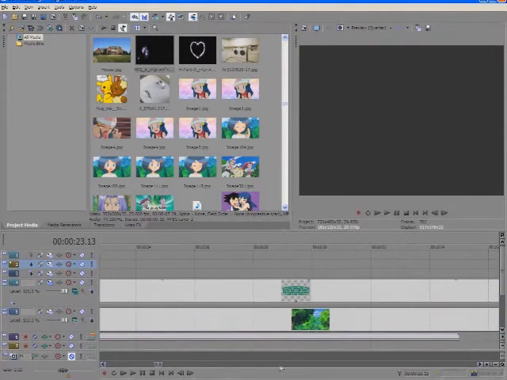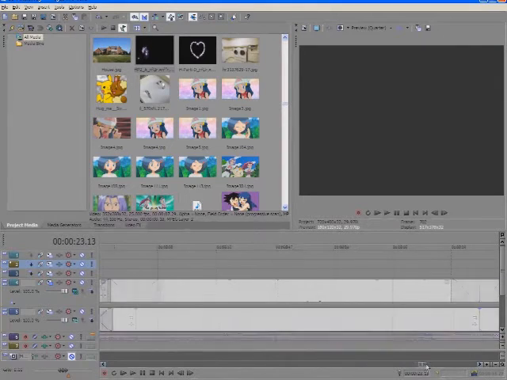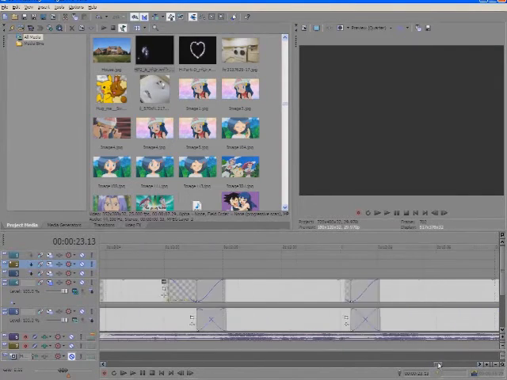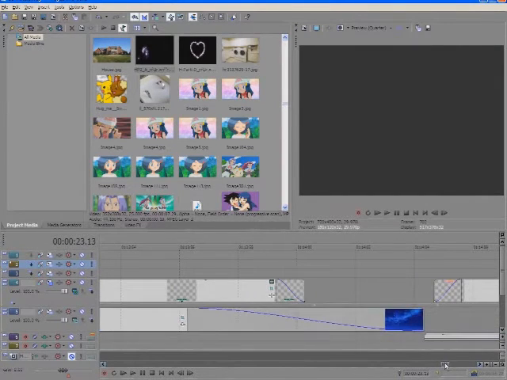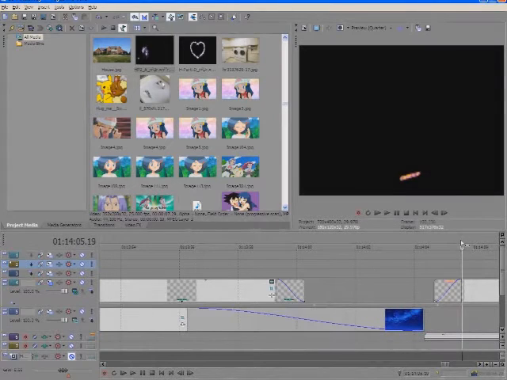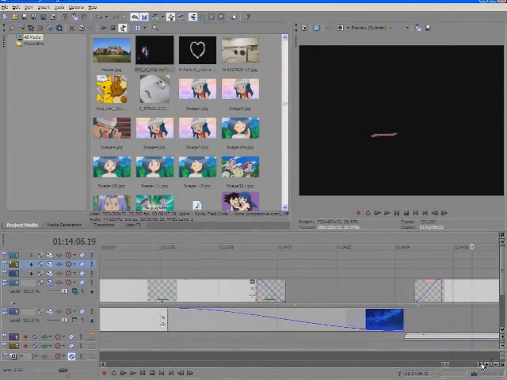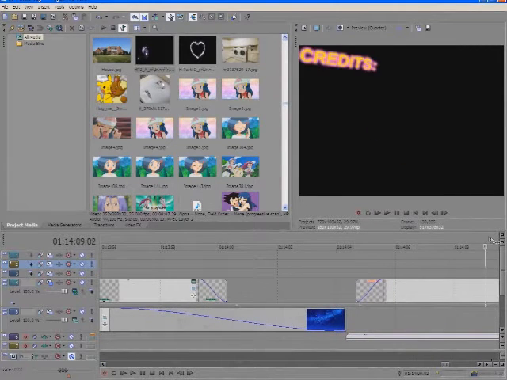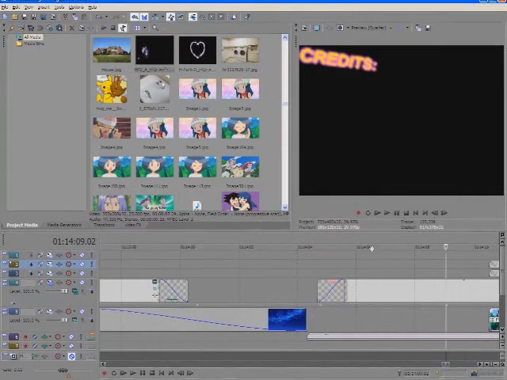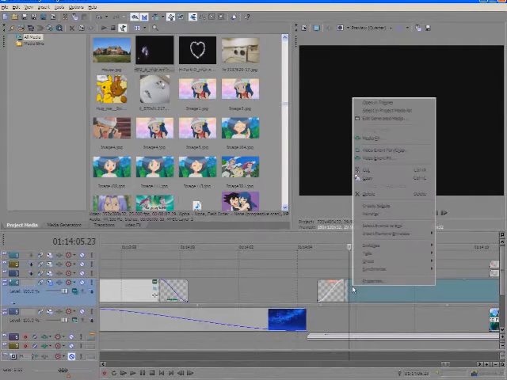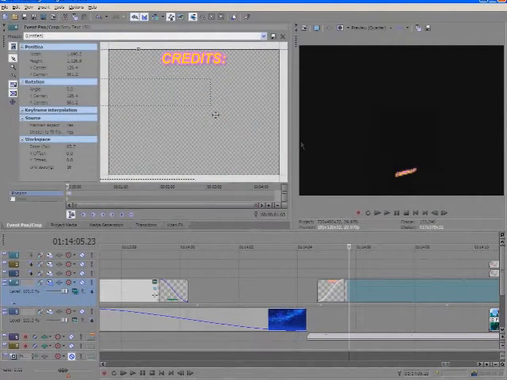Jumping into the credits section, I'll start off by talking about the way that I animated the title. This makes use of track motion once again, only this time I've done this a bit different. If you look here in the preview window, notice that it starts out upside down, and then it eventually flips over and moves to the upper left, while having a slight downward tilt to it. The steps taken were almost similar to how I'd done that one part of my intro.